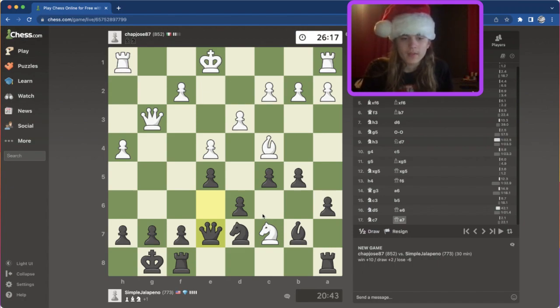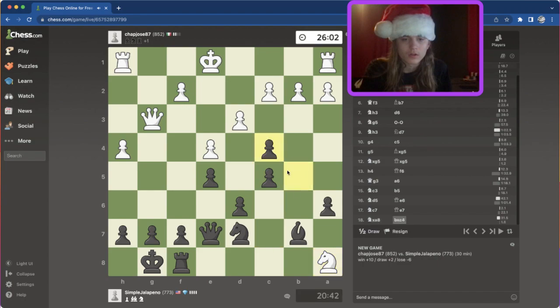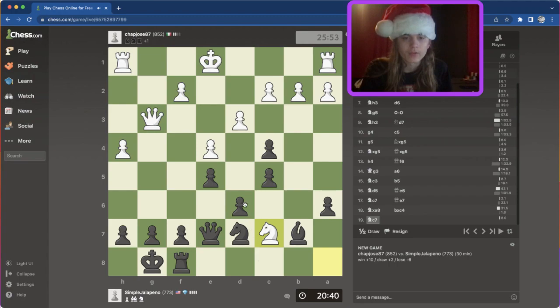You know, this might just end up being even material here, because after he takes and I take the bishop, he doesn't have any safe squares for his knight. Or I guess he has a safe square here. Takes here. Yeah, obviously. He can't take back right now, because I'll take the knight. Okay, he's just gonna play that right away.